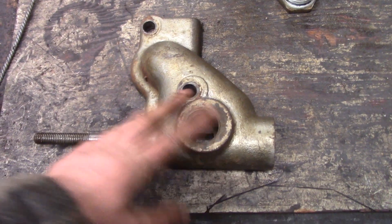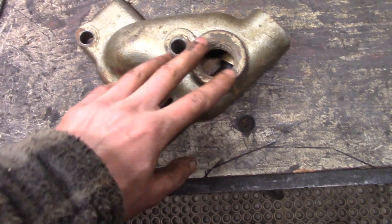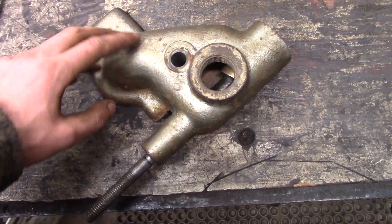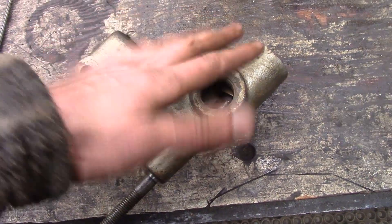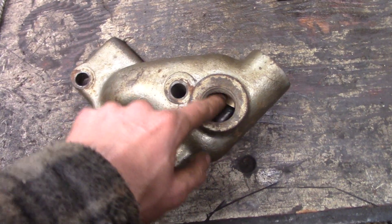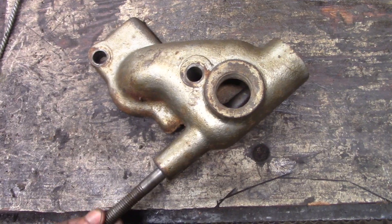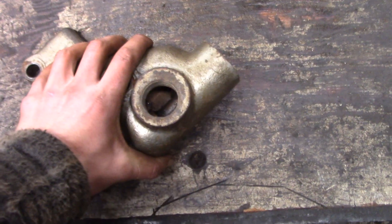That's really all there is to it. I didn't really fix anything — I just took this part and cleaned it. There was some rust and dust and everything, which, if it gets sucked in, might cause the intake reed valve to sit off center and leak a little bit, or might score this bronze valve eventually. So I just took it apart and cleaned it. Everything's nice and smooth, the way it should be, and it's ready to go back on the engine.